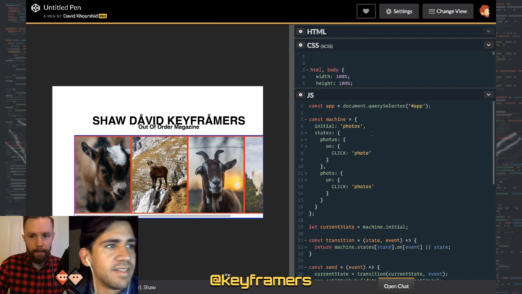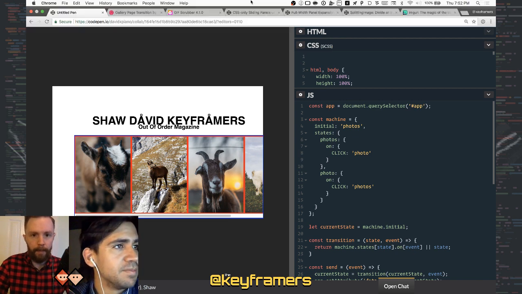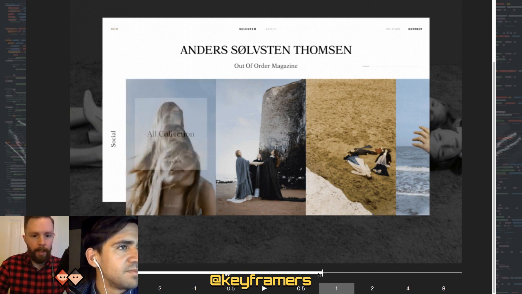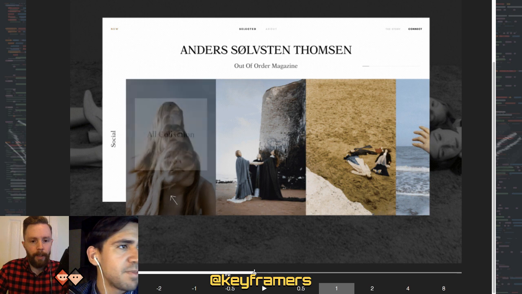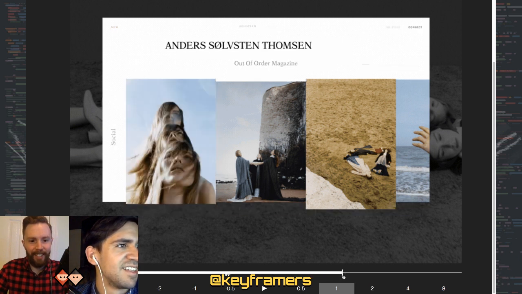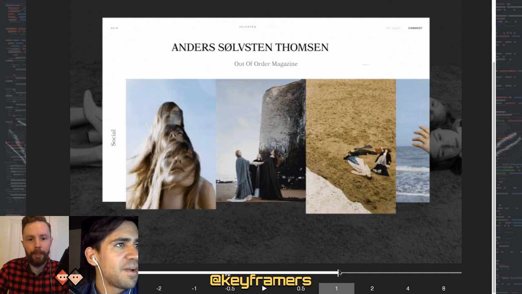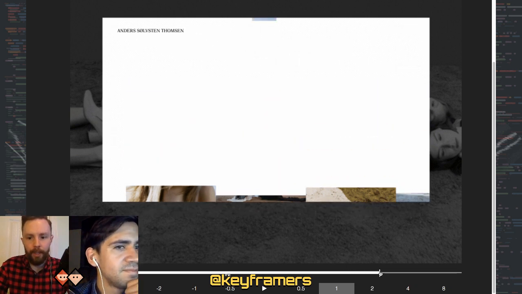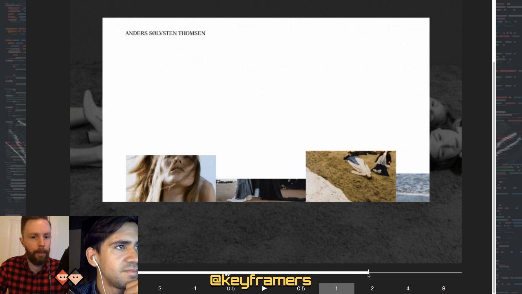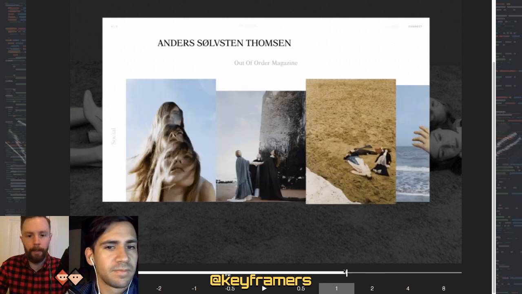Well, let's see. Taking a look at the animation, I'll go back. We see that the first thing that really happens is this. It's a very simple hover effect, really. That shouldn't be hard, but let's save that for last. Save the easiest for last. Sounds good. Okay. Well, how do you want to approach these transitions, the gallery transition out, where it clips up from the bottom and then clips out from the top?